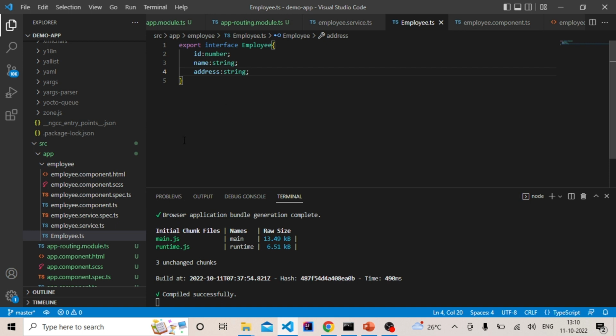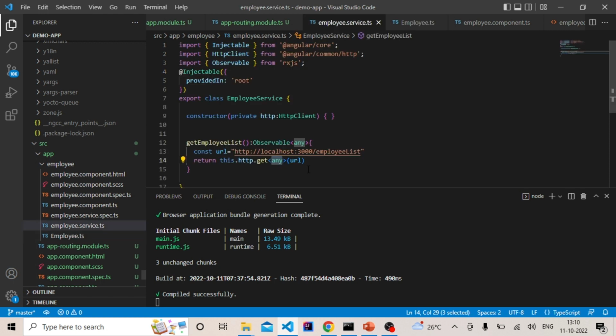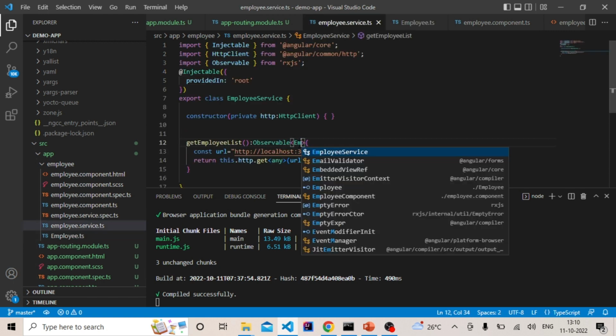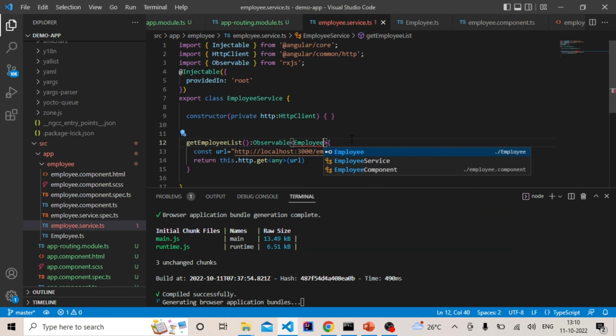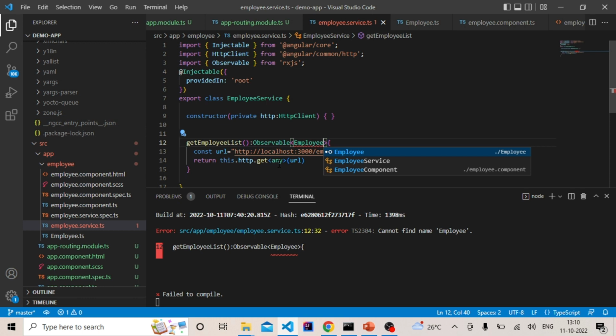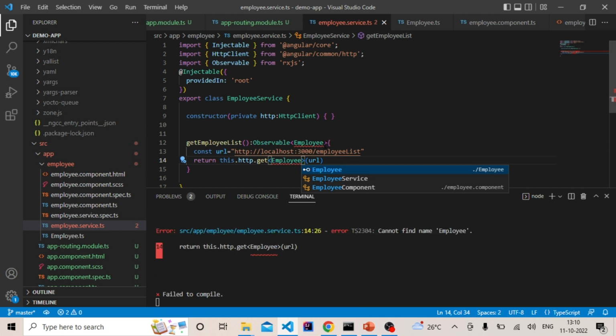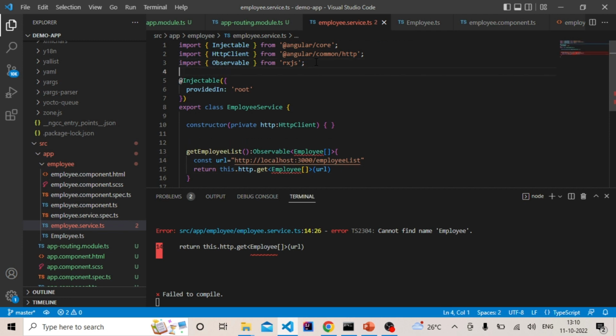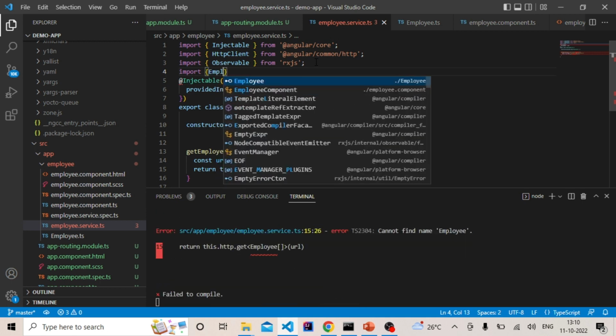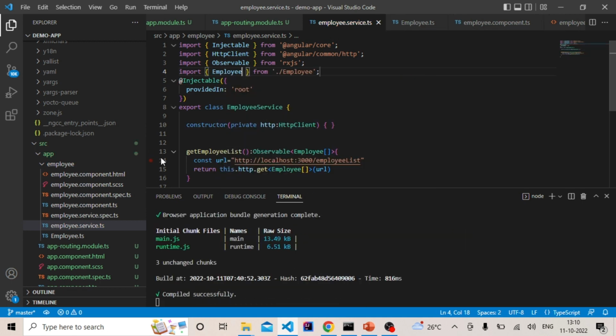right? Now let's change the types everywhere. So in the service, let's give the type as Employee, and here also Employee, but this will be of type Employee array, right? Because we are getting the list of employees, right? Also we need to import this Employee interface here, so let's import Employee, right?